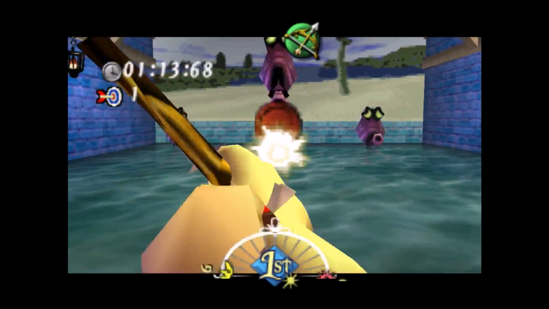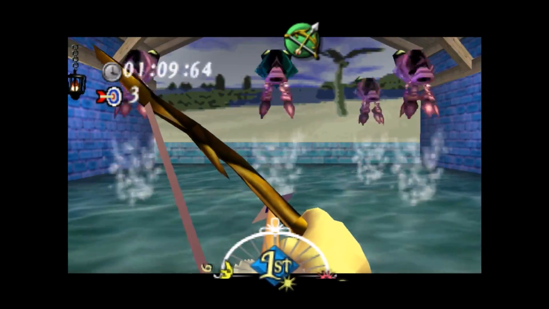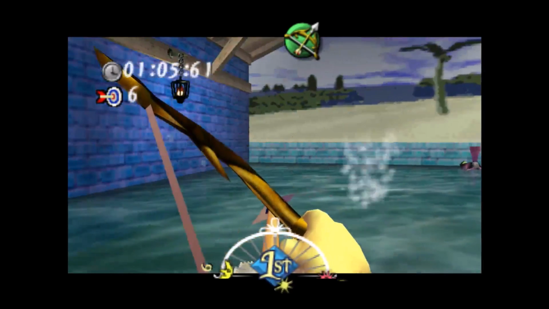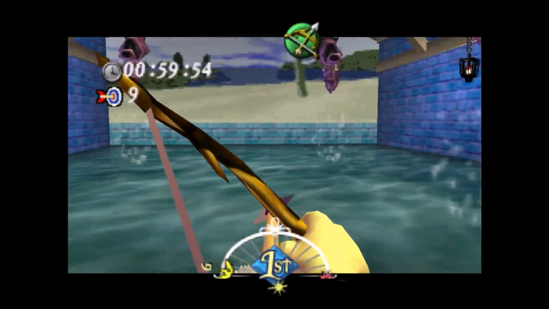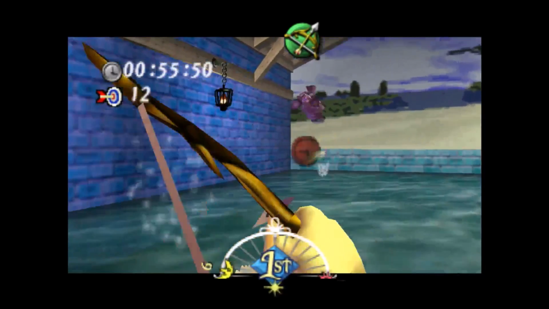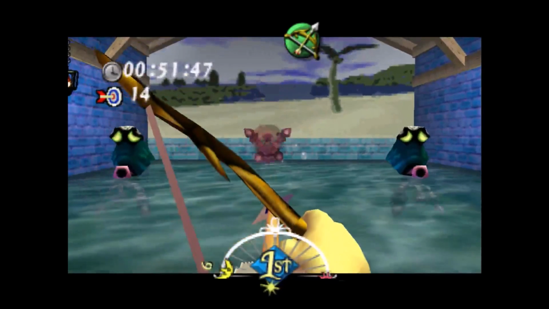Link can block or reflect attacks with his shield as well, and there are many weapons and items throughout the game that allow Link to do a variety of things, some of these items being masks, which are a central part of the game. Link can transform into different creatures like a Deku Scrub, a Goron, and a Zora all by putting on a mask, and each of these forms has unique abilities.